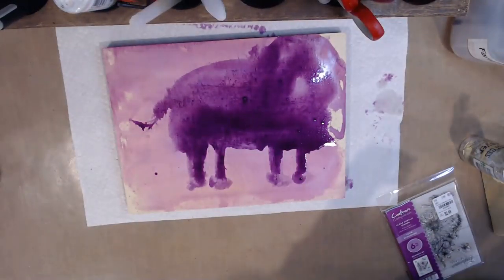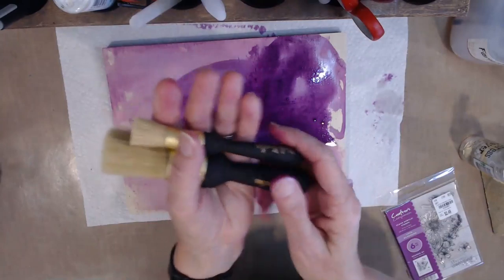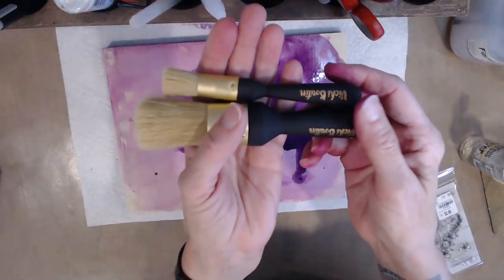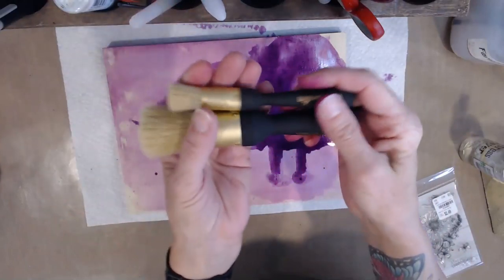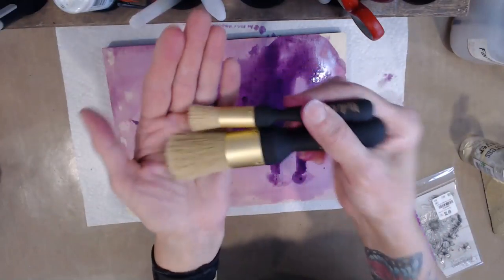And I also got a couple Vicky Booten brushes. I don't remember how much they were. They were like maybe $3.